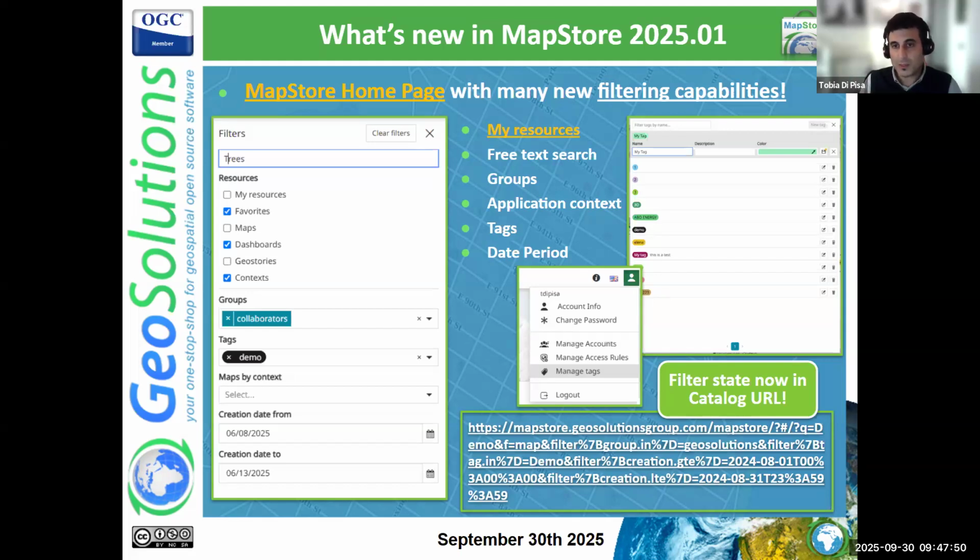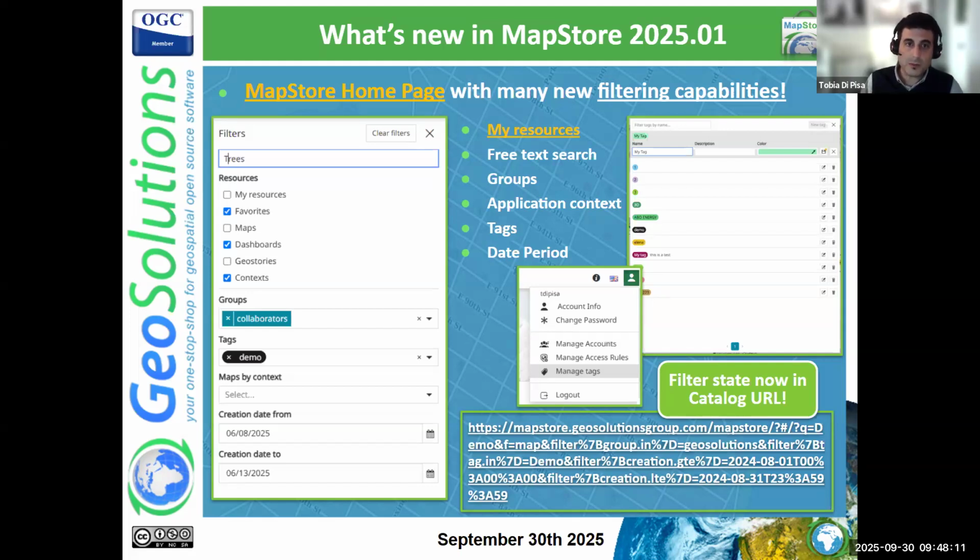With 2025-01, we significantly enhanced the way MapStore users can reach the content they want within the MapStore catalog, making filtering operations more effective, intuitive, and granular.